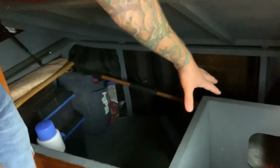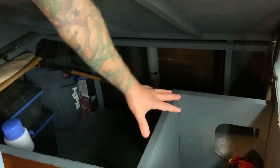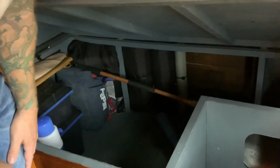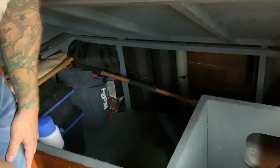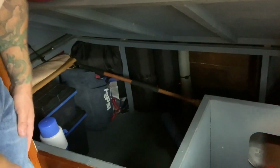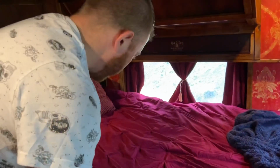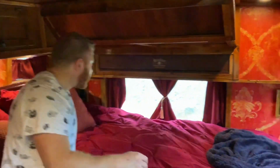And this is our trunk. There's actually quite a bit of space in there, and this is designated for the cat litter. There's actually a little kitty door that they go through, and the cat litter goes in there when we're traveling. It works pretty good so far. Just working a little bit on keeping the litter more inside, so that's one of our challenges. But otherwise, it's really spacious, and we can store quite a bit of gear in there. Again, I still have to put a little handle there. There's a lot of little things that we want to do, but we also wanted to get on the road. So this is the bedroom.